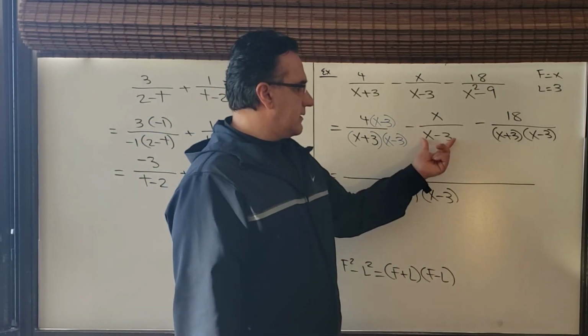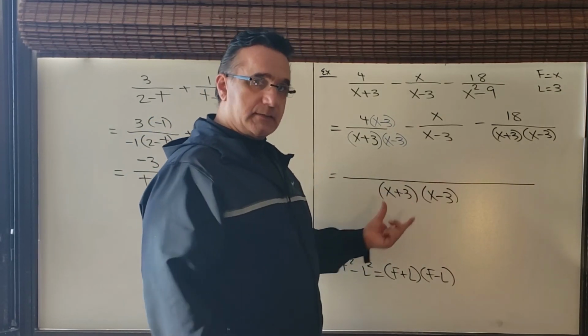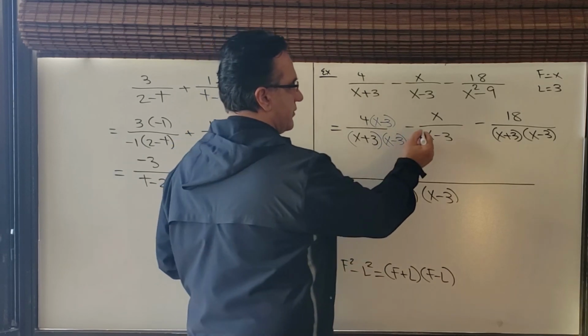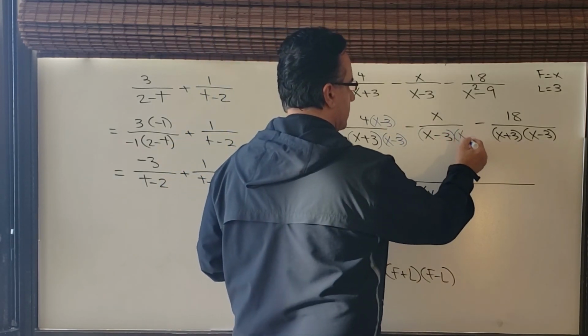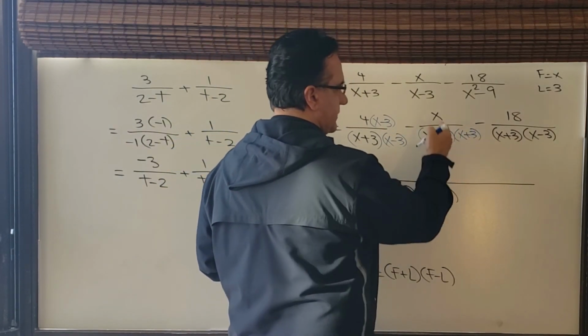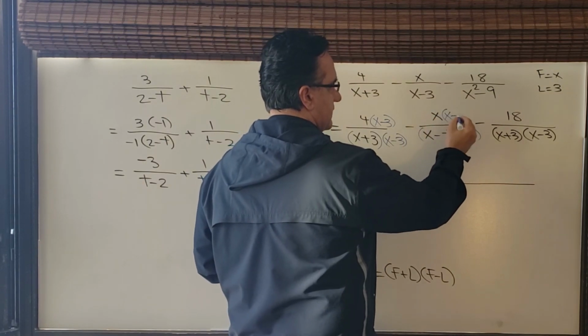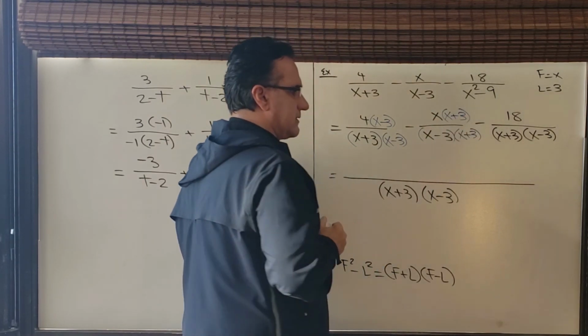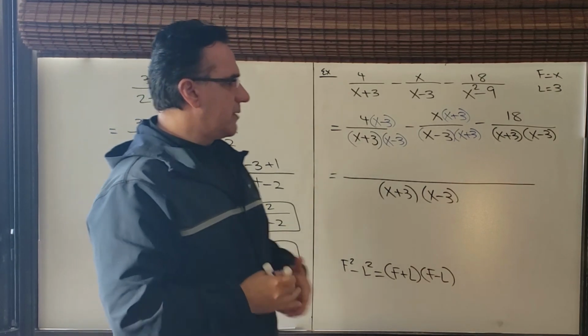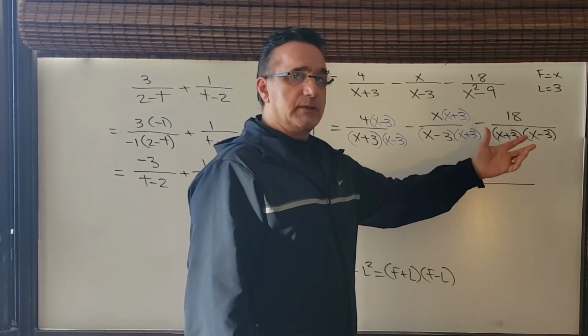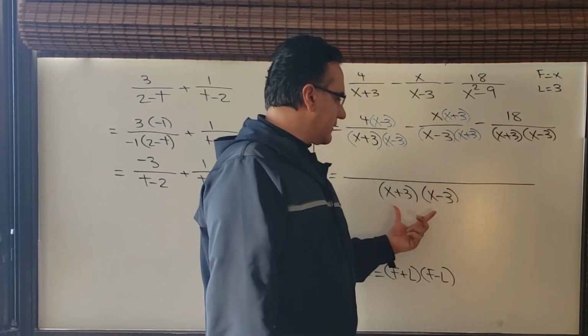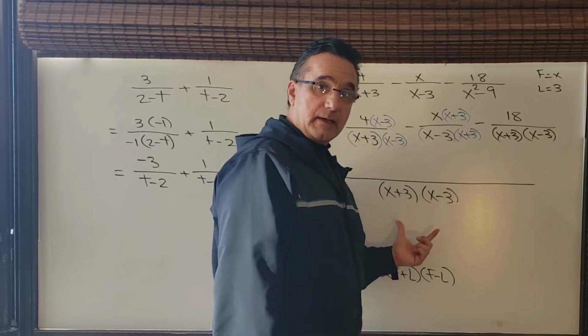This denominator is missing an x plus 3. So we go ahead and parenthesize it and multiply it by x plus 3, and we do the same on the top. So we get x plus 3 and x plus 3 over there like that. And remember, this fraction, we don't need to do anything to, because the denominator is already what? Is already the common denominator.